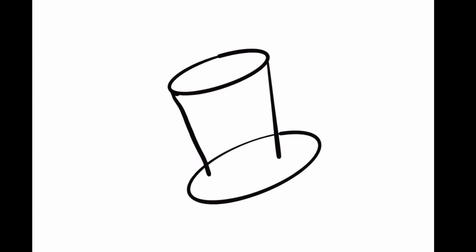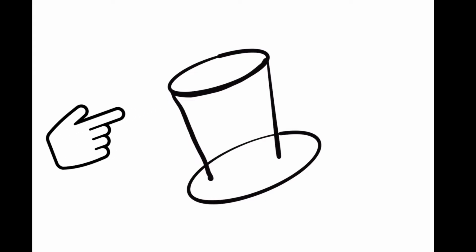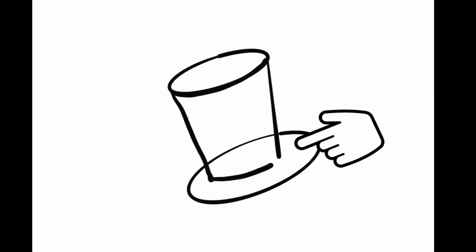You see this curved line at the top? Right there? We're going to take that same curve and do it near the bottom. They need to match. Take that same curvature and add one more. This is the ribbon around the hat.